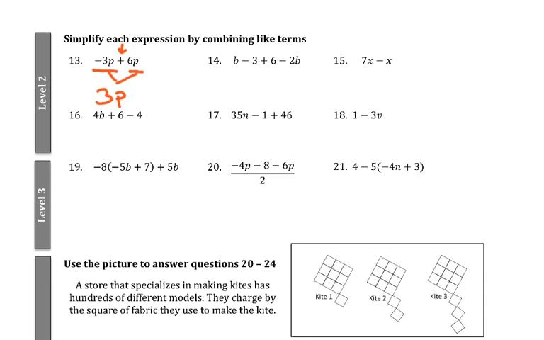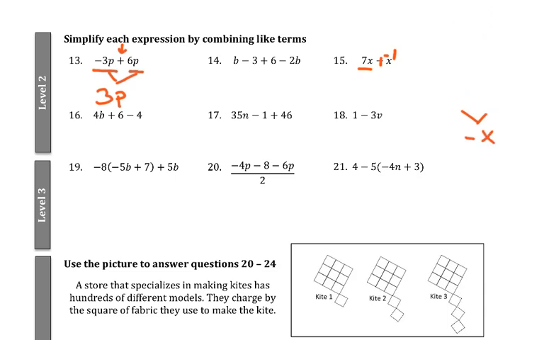Now, this is going to be one of those cases where you're going to see a subtraction sign, but it might be easier to keep a subtraction sign rather than change it. And I'll show you why. Here, if we want to find the terms, it's important to realize that we have a 7x and a negative x. Now, some people get confused by a negative x. The coefficient for this would be a negative 1. There's like an invisible 1 hanging out there. If I were to have 1 times x, we would shorten that to just call it an x. Similarly, if we have a negative 1x, that would be a negative 1 times x. And most people would just write that as negative x.